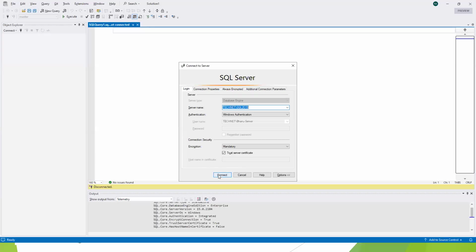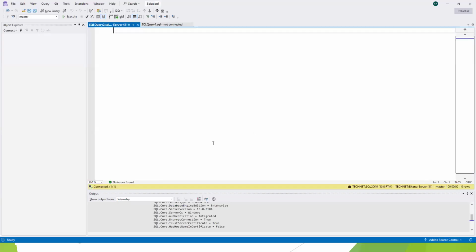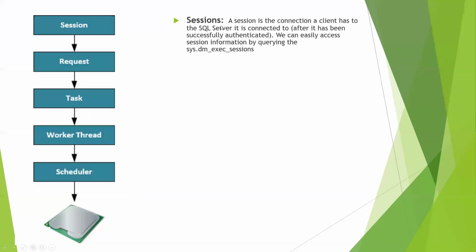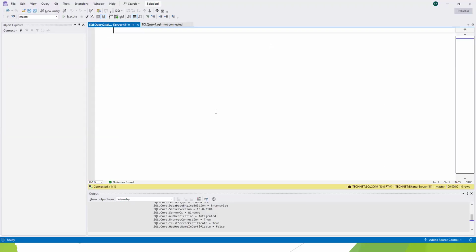Authentication is nothing but making a connection to the SQL Server, right? We can easily access session information by querying the DMV.